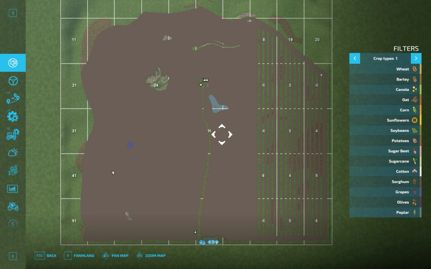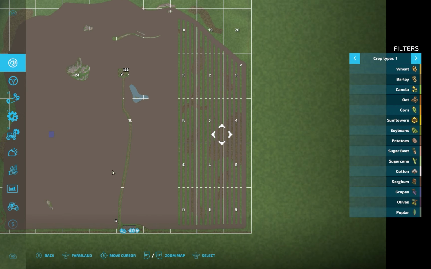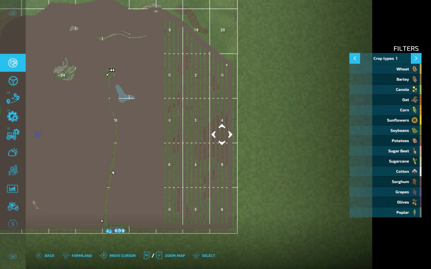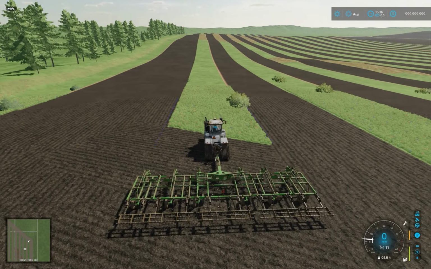Okay, guys, big progress update. This is what the field is looking like. I did go with strips every other because it looks awesome for the rest of that spot. And so now we're just going to head back up and do it all again. This tractor right now is at 8.8 hours.